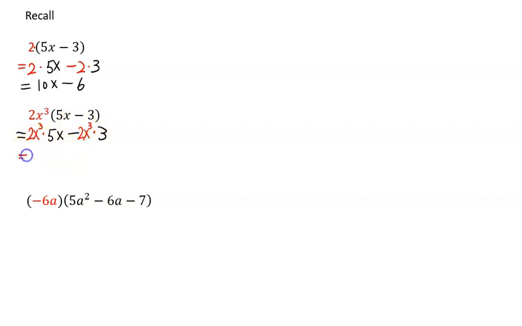Now we multiply, which in the previous video we already talked about, how to multiply. So we multiply 2 and 5 to get 10. x to the third times x. x means x to the first. So 3 copies of x times 1 copy of x gives us 4 copies of x. Same thing here. We multiply negative 2 and 3, that gives us negative 6. x to the third, there's no other variable to multiply, so we bring that down.